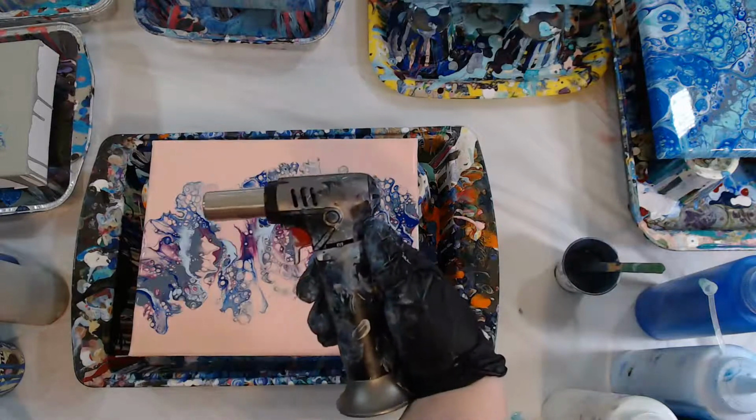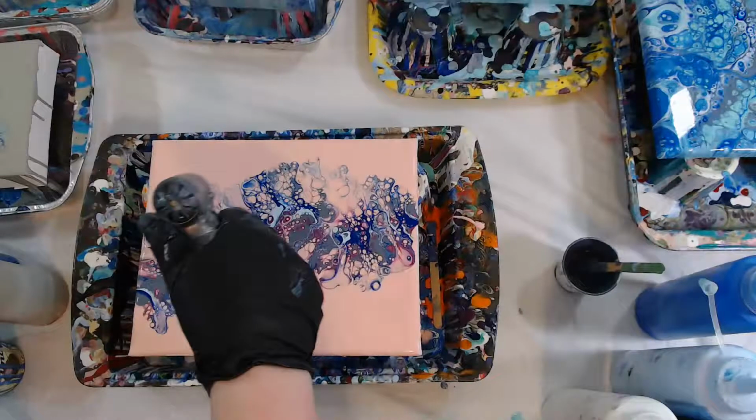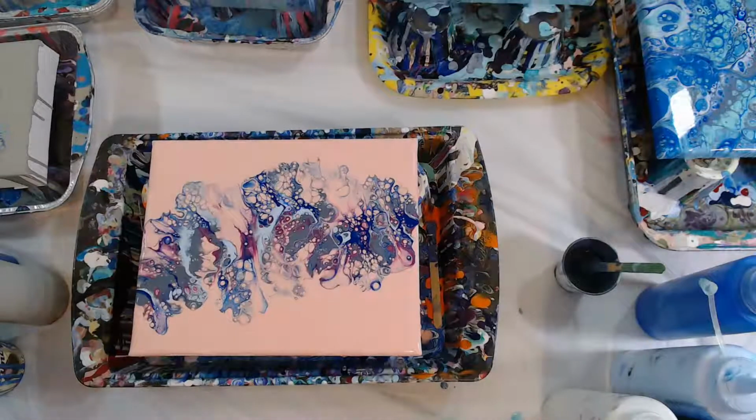And I just use a Chef's Torch Creme Brulee. So, all right, look at that. I love that ultramarine blue. Really pops there, with that plum, ultramarine blue, Payne's Gray, and blue cotton on cameo pink. So, what do you guys think of that one?